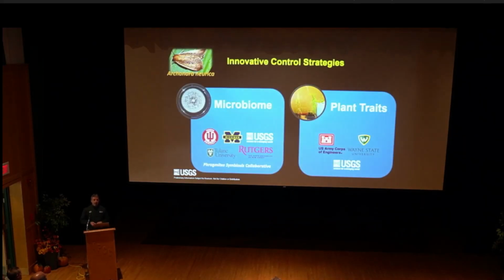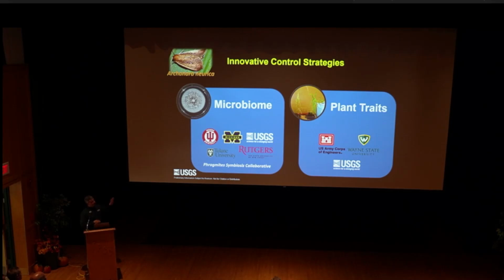And so that started off a number of years of work. I'm going to summarize here in the next set of slides, focusing on some new approaches that we've been working on with a whole lot of partners. Now, the upper left-hand corner, that's a moth. That's insect biocontrol. I'm not doing any of that. I really don't know much about that. But I want to recognize that it is a treatment and approach that is being worked on. There's been a lot of work at Cornell and elsewhere for engineers to look at natural predators in their native range and think about which of those are here. Might we cultivate those insects and use them as a biological control against Phragmites?